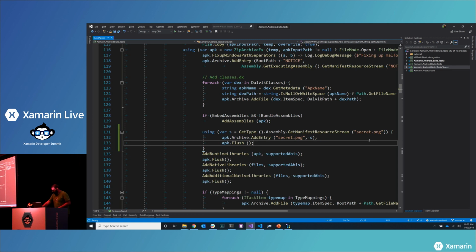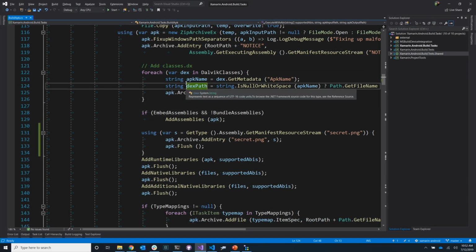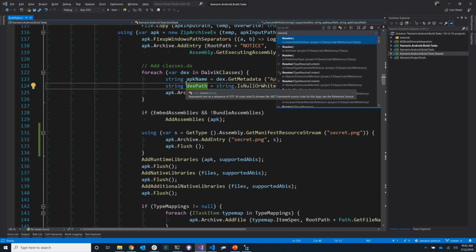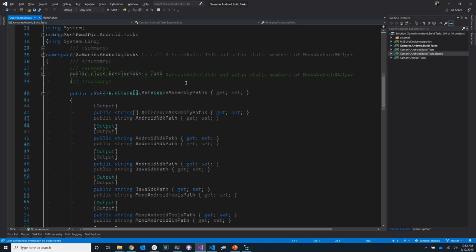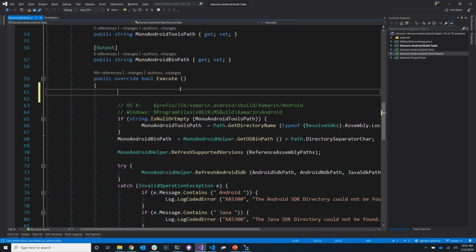Okay. So what else could we look at here? One last thing. Let's do one other thing that'll kind of blow some minds, right? Let's change another MSBuild task here. That one I showed earlier, ResolveSDKs. And this is going to be a little crazy, but let's say we just wanted to log an error here, right? And this is MSBuild's API, where that logger there is somewhat complicated, but it's just going to log in MSBuild's world. This is how you log. And so this one is John Peppers is not so great, right? Because we're going to log an error.